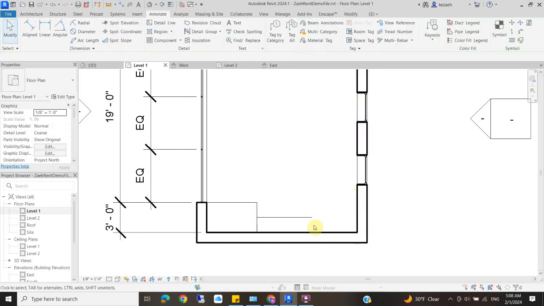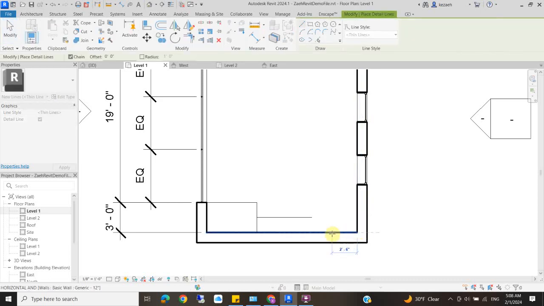Okay, so then the other thing I know is that I need a landing. And my landing is going to need to at least be 4 feet by 4 feet. So I'm going to draw a box over here that's 4 feet by 4 feet, knowing that's going to be my landing. I'm going to type in DL. I'm going to click on the corner, come over 4 feet, come up 4 feet, over and back. Okay, so that's going to be my landing.